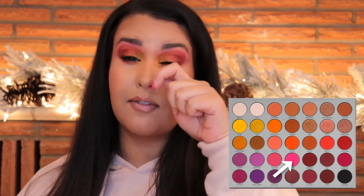I started using this palette the way I would approach a traditional eyeshadow palette, in that I started building up the colors in my crease. So I did start using shades like Lolly Mommy and Therapy Sesh, because I said that I really liked those, and put those in the crease to start building up the colors. And then I would go into Tipsy Girl, which is that bright hot pink, which really captures your attention in this palette. I was really excited about that, and then threw that into the crease and in the inner corner of my eye, to start building up that color and the intensity. I thought that was really fun.